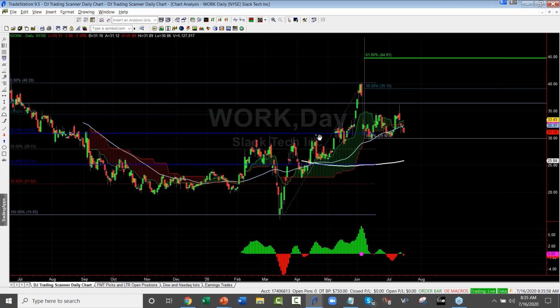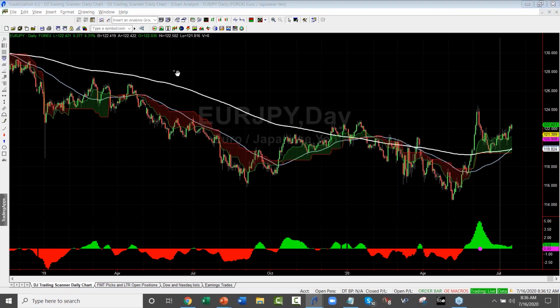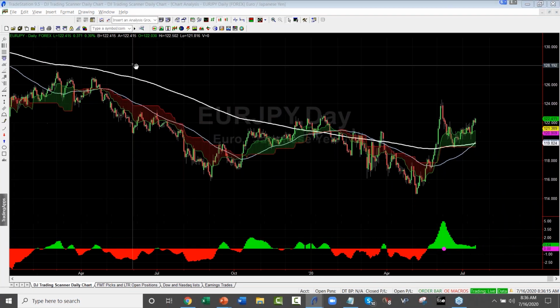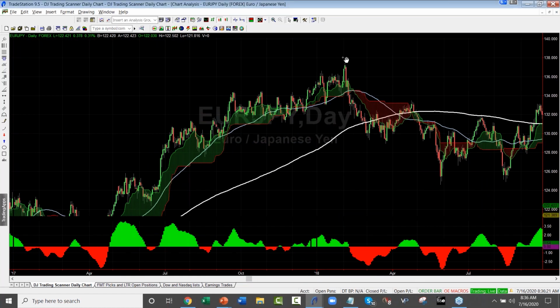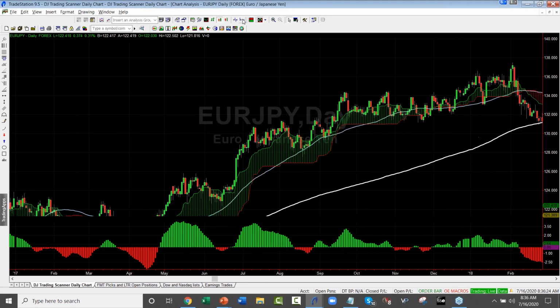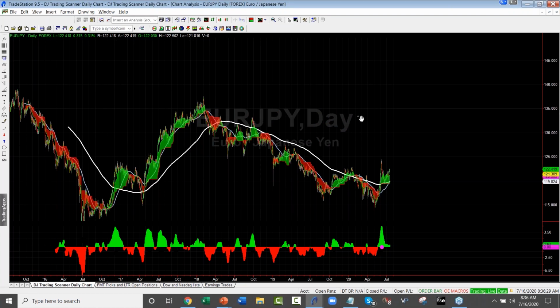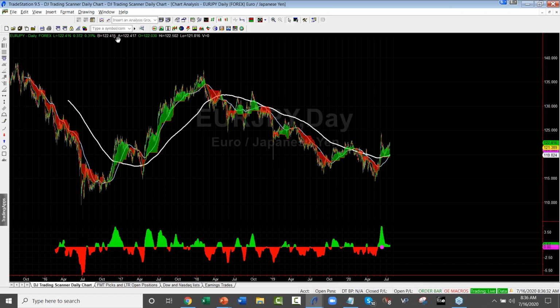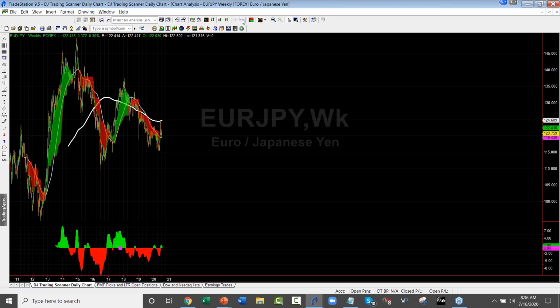So long as he wants, let me look at the Euro JPY. Let me make sure I can type this right. I don't trade Forex, but again, you can apply this concept to any chart. So here's the daily. I'm not sure what time frame you're interested in. When I analyze a trend, I always want to go back and see where did it begin, right? So the downtrend began clear back here. So I gotta, oops. The farther we look, and when I see this, when it's like, man, this thing is off my chart, I'm gonna pop to a bigger time frame for a minute, just to see the big picture.